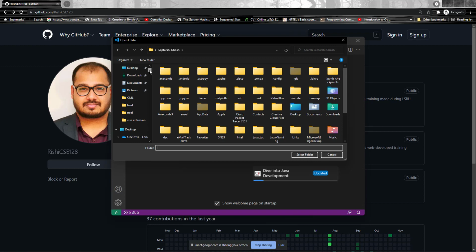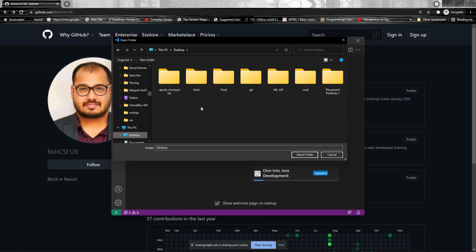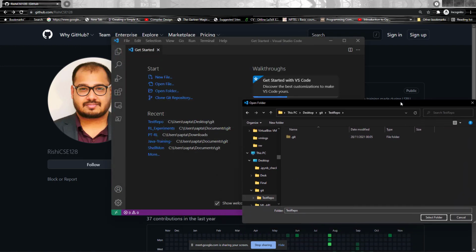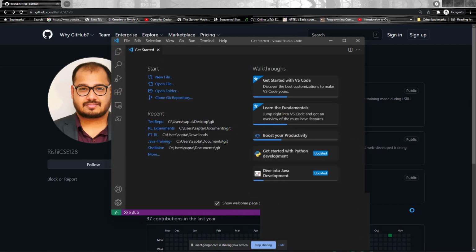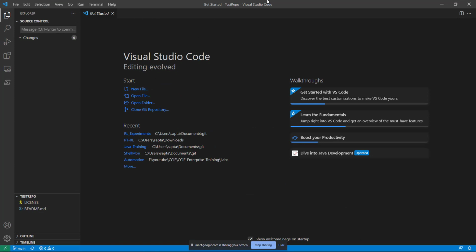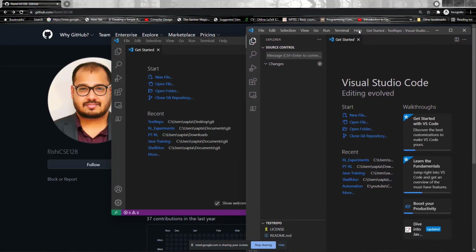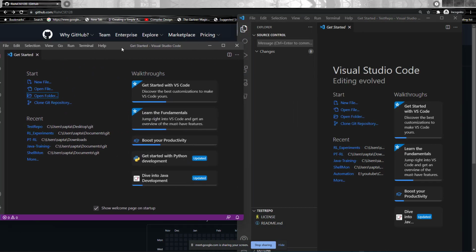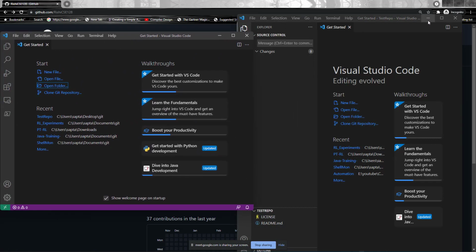Then search for the folder where you put your code. In my case, go to desktop, git, test repo, and select folder. You'll see the exact same folder as the one I opened with code dot.